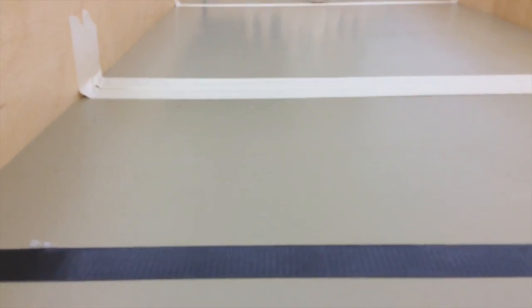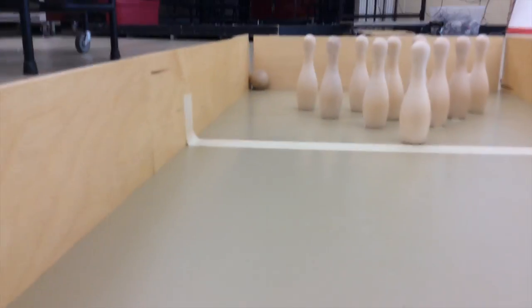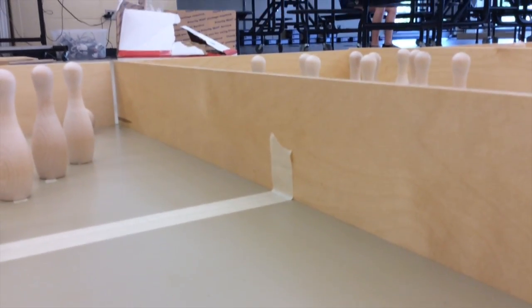The black line is the foul line, and so therefore they cannot cross that. Otherwise, it's a scratch, just as in bowling. And they must work all the way down, trying to earn a strike. And so we have created these walls here. So it is bumper bowling.